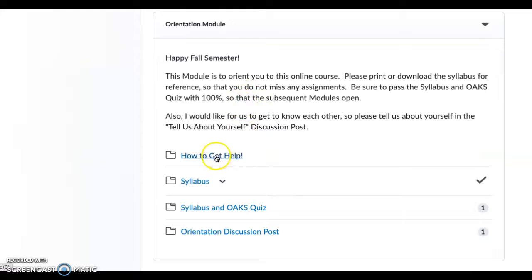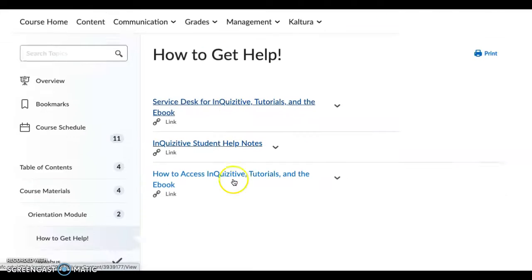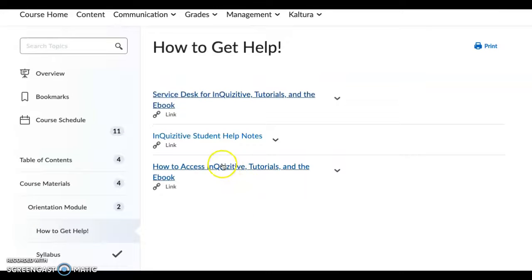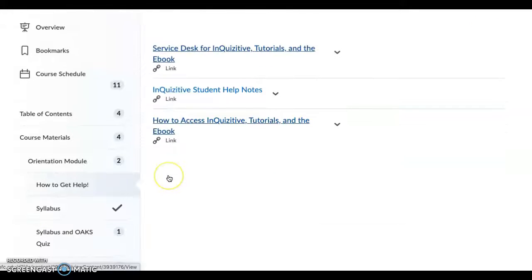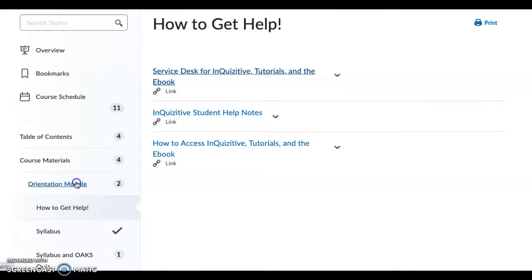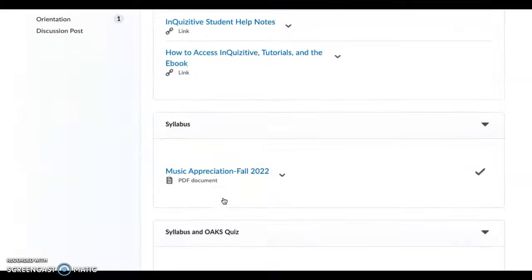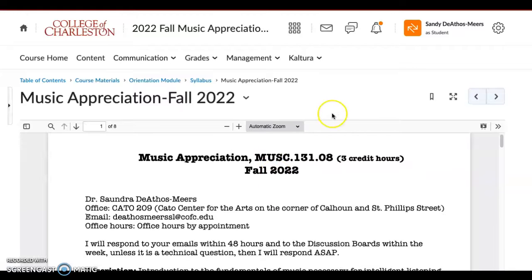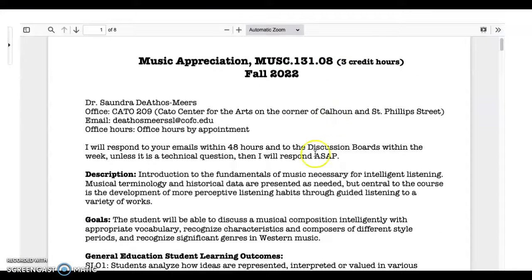And you have, well, here, on how to get help, there's a couple of different help tools that are offered through Norton that you can use. You don't have to, but it helps and it can explain it for you. And then I will go back to the orientation module so we can see it all spelled out. The syllabus is here. And since we're in the syllabus, I suggest you download it and even print it. So that way you can use it as a checklist, and I'll show you towards the bottom.